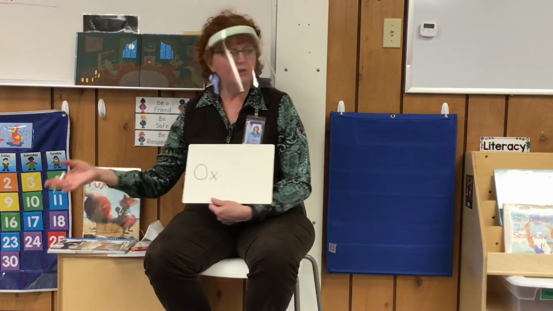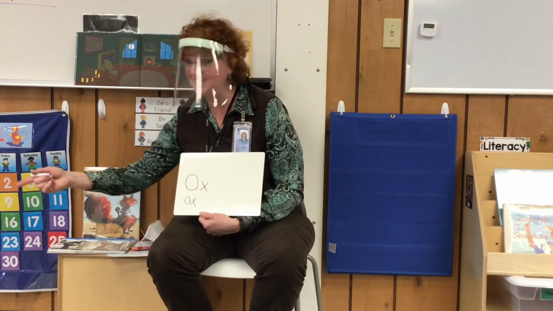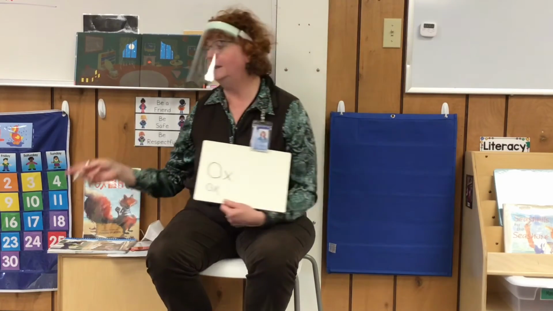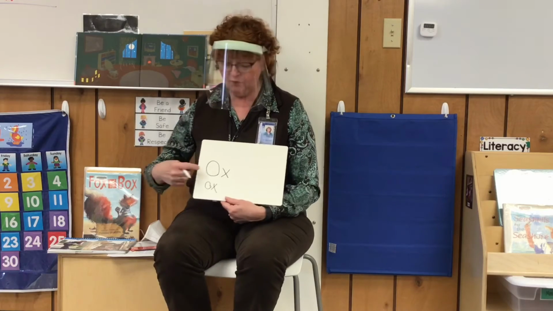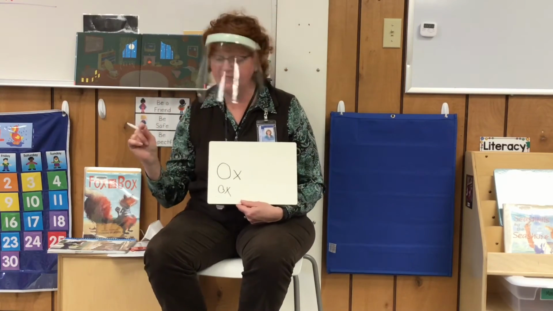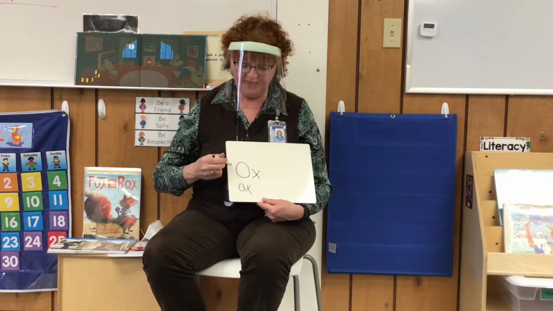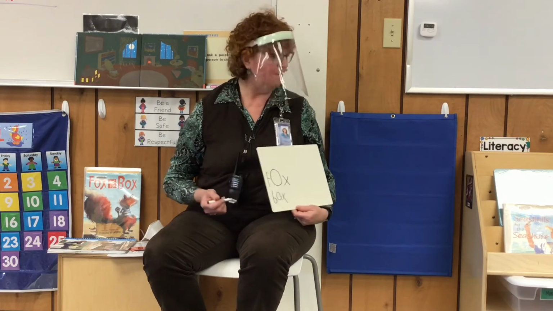Oh my goodness, you know what she just thought of? Ox is the start of oxygen. That's a bigger word. Yes. And when you get bigger, maybe you can write oxygen. But for today, that's all we're going to do. If you can write an O and you can write an X, letters, when you put them together, sometimes make words. This is the word ox. Then try fox. Then try box.